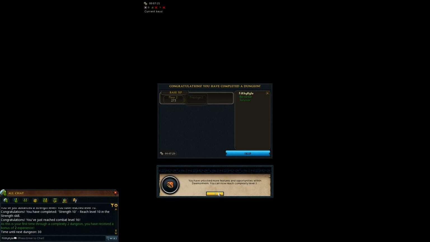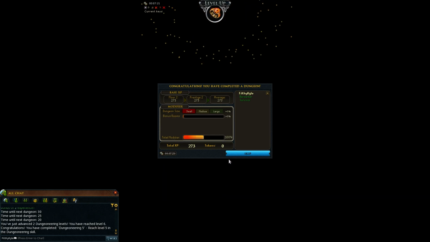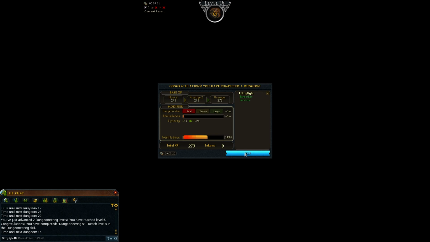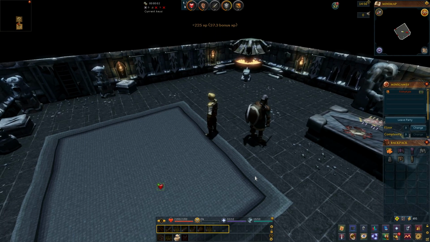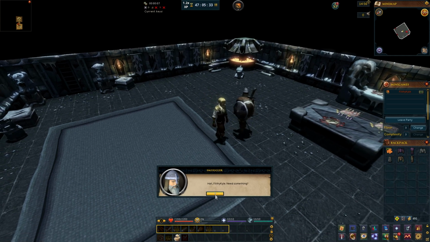You have unlocked more features and opportunities within the Daemonheim. You can now reach complexity level 3. You've unlocked the next floor. Okay, great. Got it. Dungeoneering level up. Complexity 3. See if he has anything new.